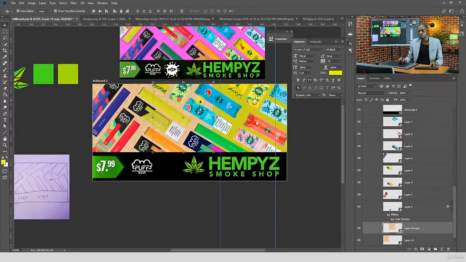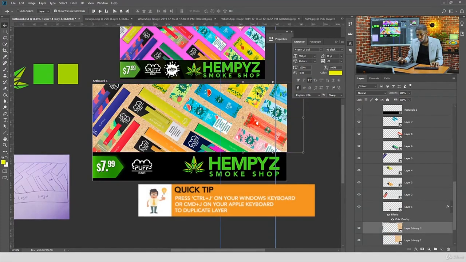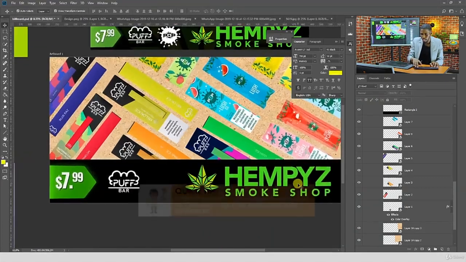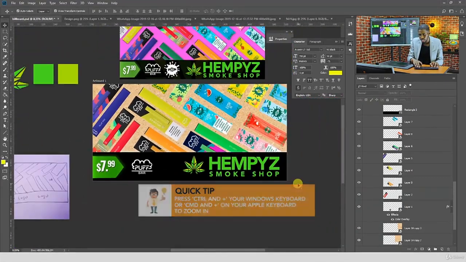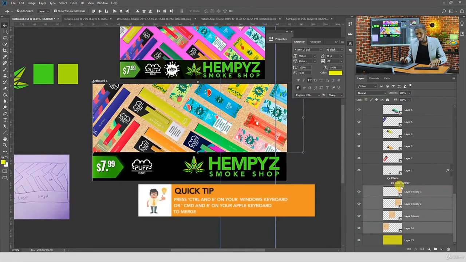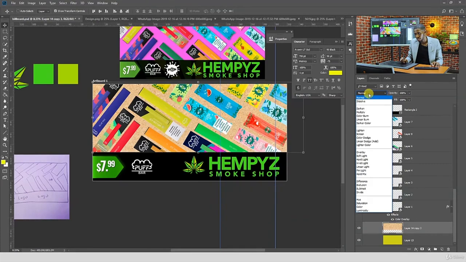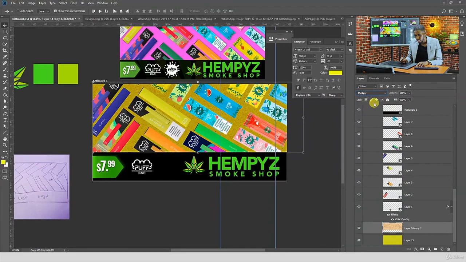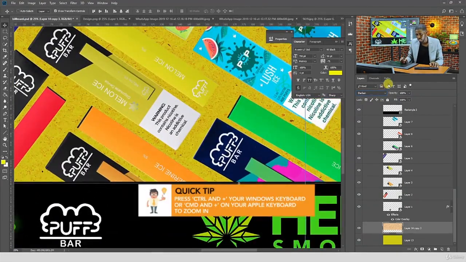So by doing it this way, what I realize is that it helps, because we don't want the texture to show much. So duplicate it several times, but make sure it is not showing. So zoom in and make sure that the pattern is not really showing that much. So we're going to merge this, Control E to merge, and we play with the layer blending mode. So over here, we start with darken and multiply. So I think I'll go with the darken, zoom in a bit, and I'll lower the opacity of it.